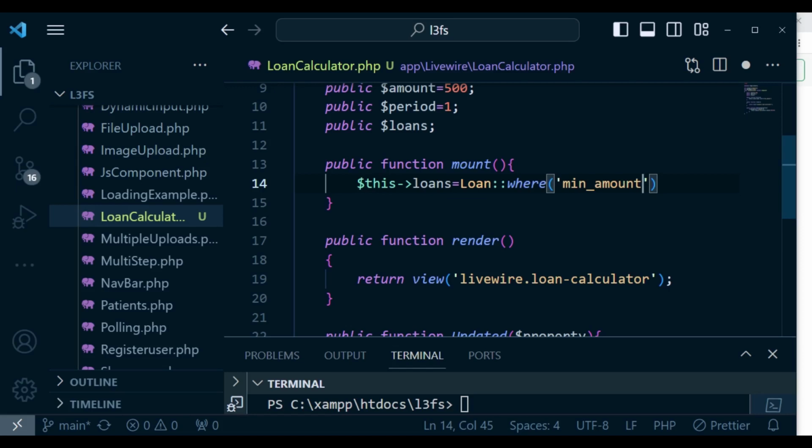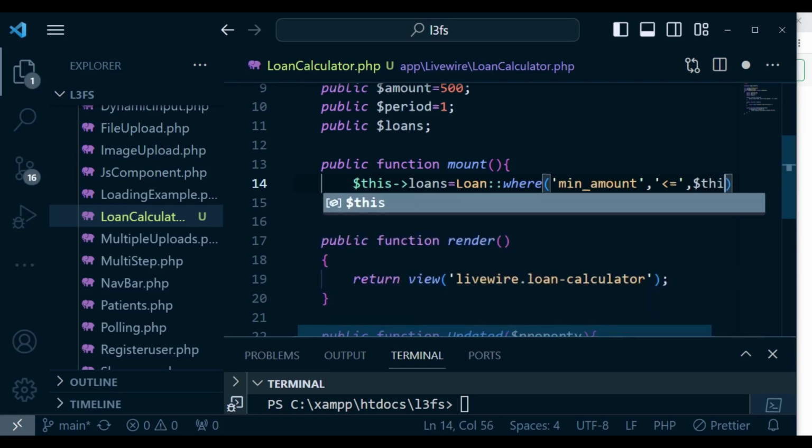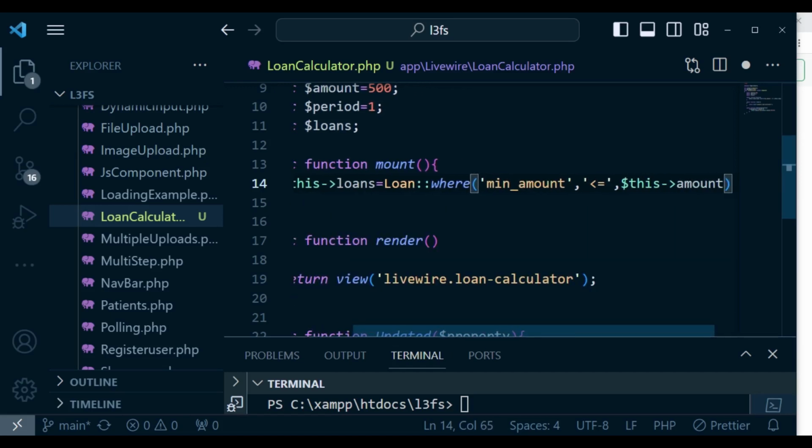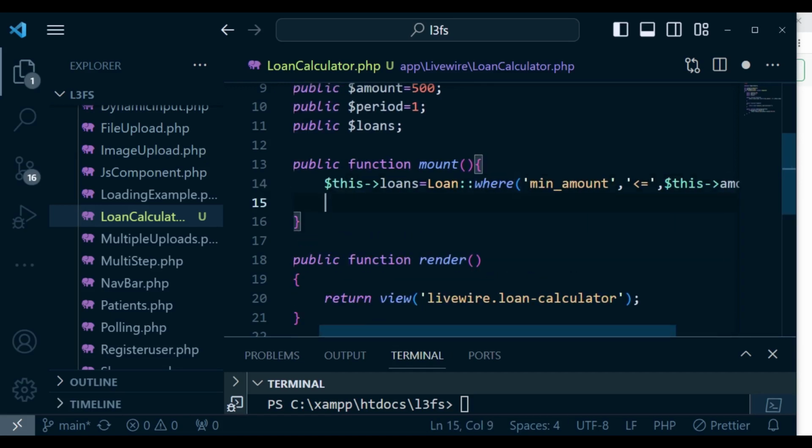So here I'm going to check for minimum amount, and I want it to be less than the amount that we are passing. So in this case, we can say this->amount. And of course, we are going to chain more things here.